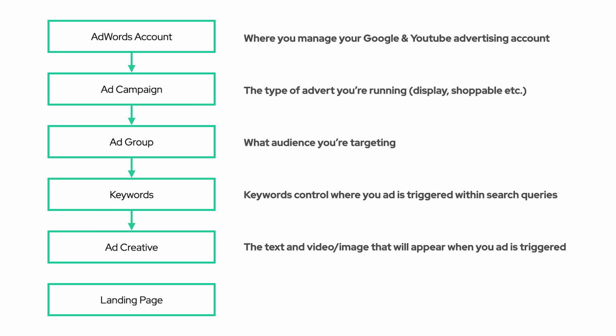We then have ad creative. Now, this is the video that will appear when your ad is triggered. So the actual creative, the visuals of your ad. And then finally, our landing page. So this is the destination where each ad will direct our audience to. So when somebody clicks on our ad, this is where they'll be brought to.